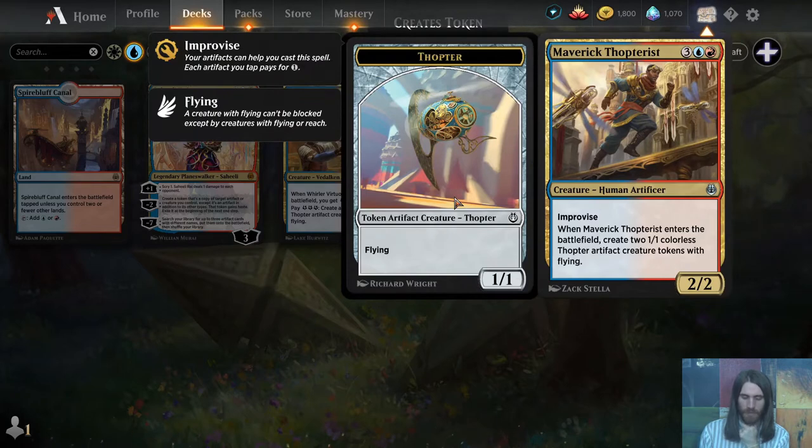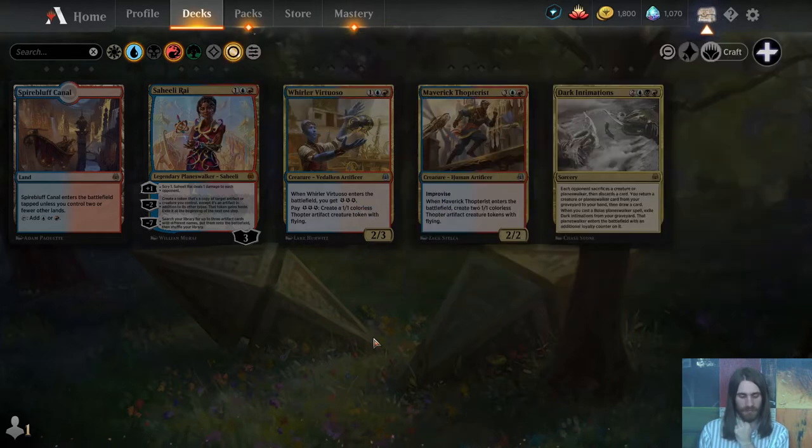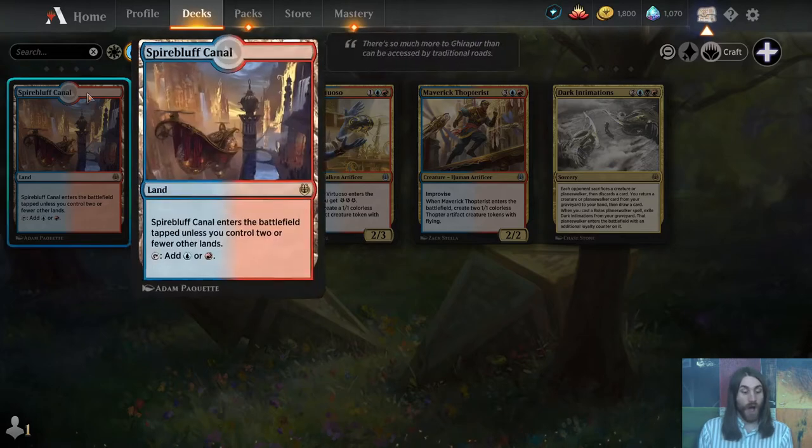Okay, I was trying to remember if there happened to be anything along the lines of a Crackling Drake that I might be able to use in here. And while Whirler Virtuoso was ridiculous in Limited back when this was around, I don't know how much it is in Constructed. But yeah, if you're playing Kaladesh Limited, if you're playing Kaladesh Sealed, put this thing in your deck. Find a way. Oh, we get fast lands!